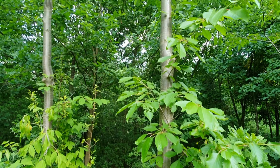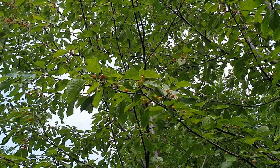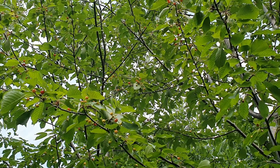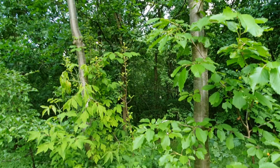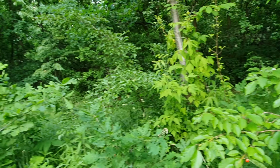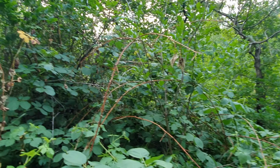Obviously not all of them are plump and fat like the ones you see in the supermarket, but you can see up in the trees there, you are, plenty of tiny little cherries all over the place. Some are sweet and some aren't, but wherever the seed drops, obviously extra cherry trees have been popping up. So there's another one over there, and looking around the place, it's just so green, and you have to sort of figure out what everything is.